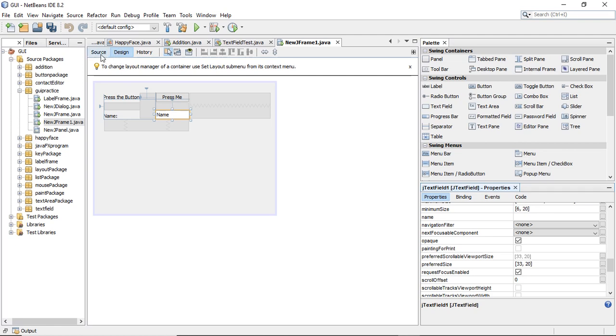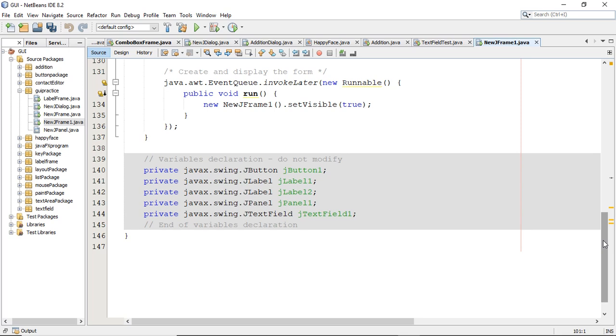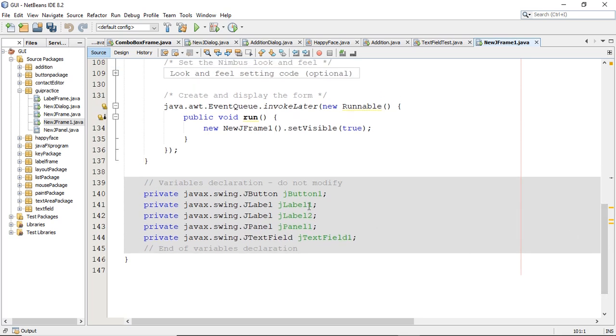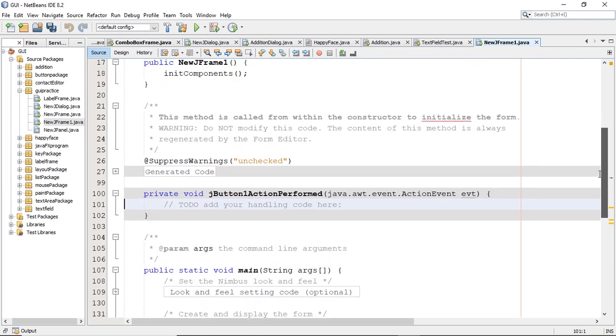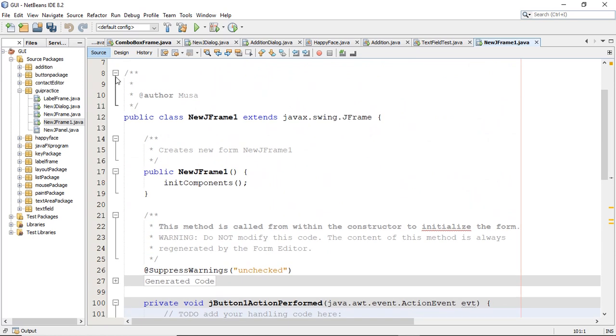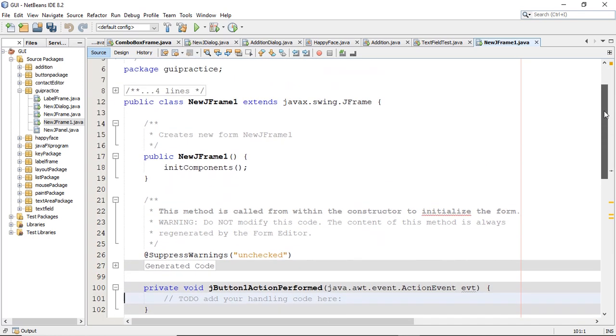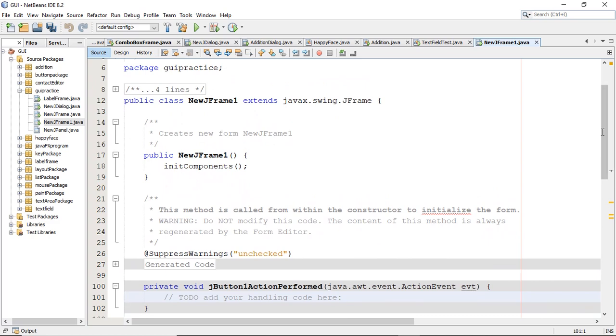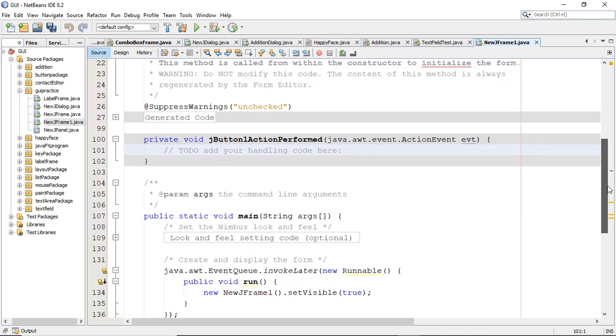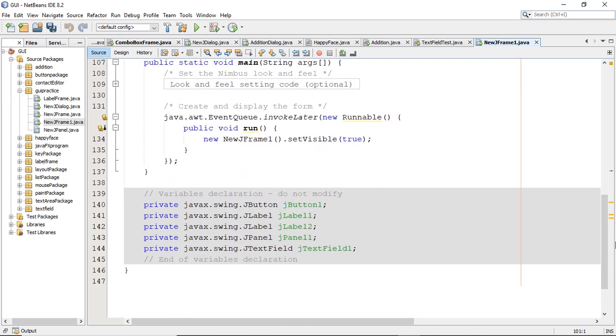And if you look at the source code that is created by default for you, these are the components that we added to our JFrame. For example, it has created a JFrame for us, whatever the name of our JFrame was. NewJFrame1 extends the JFrame class of the Swing library, and this code is added by default for us by the IDE. And once we added components to our JFrame, these are the variables that we can change.